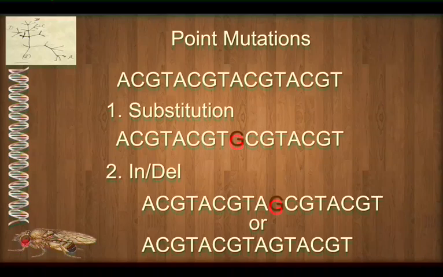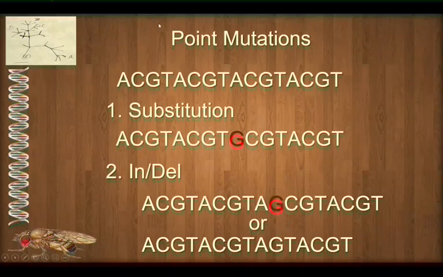population. There's also a second type of point mutation called an insertion deletion, or for short, indel. And we treat them the same because they have roughly the same impact on the DNA. An insertion is where, when we copy the DNA, we make a mistake and there is an extra molecule, a guanine in this case, that is inserted. Sorry, a cytosine would pair with guanine, so there'd be a corresponding cytosine on the other side.